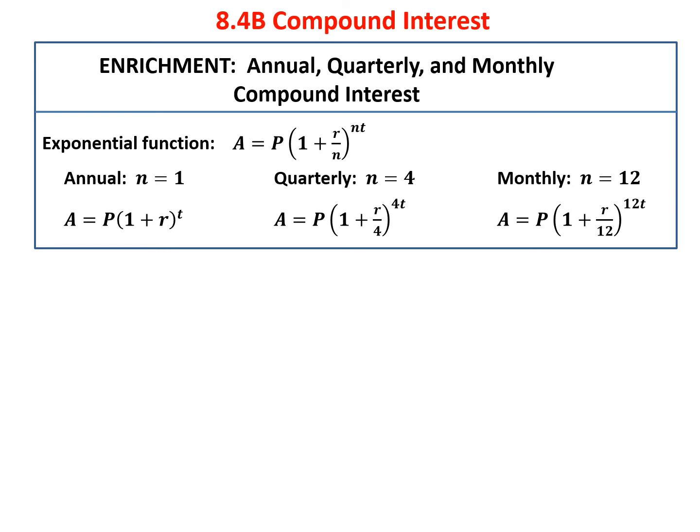So let's look at the compound interest one more time, kind of a little enrichment here. There's our main formula. A equals the principal times the quantity 1 plus r over n to the n times t. Now notice, if I compound annually, you see that n is 1. This equation basically breaks down to the amount earned is the principal times 1 plus r to the t power. Pretty simple exponential. If I do it 4 times, then it's 1 plus r over 4, and then we do it 4 times each year times the number of years. And if I did it monthly, it'd be 12. Let's look at what a difference that makes in our next slide.